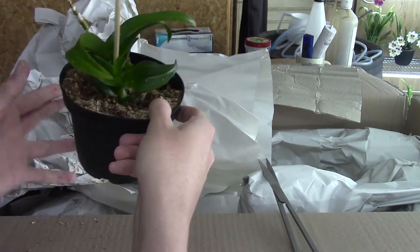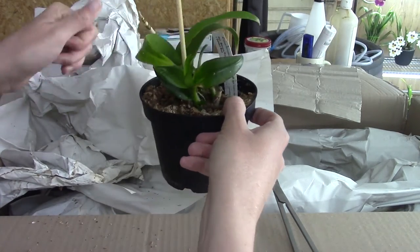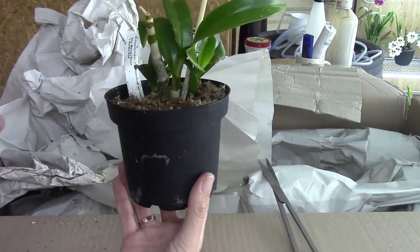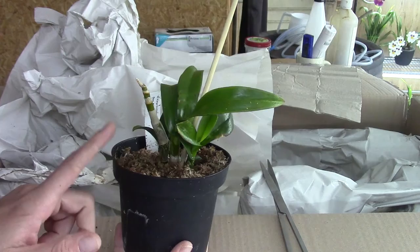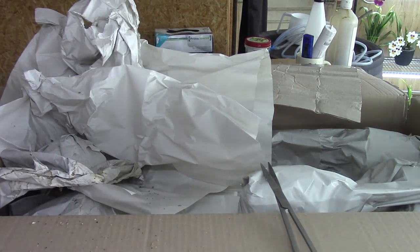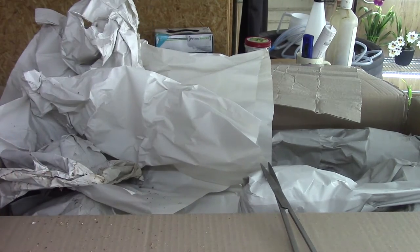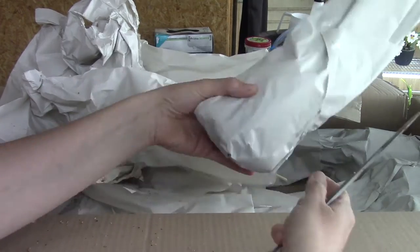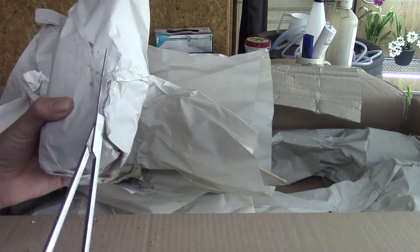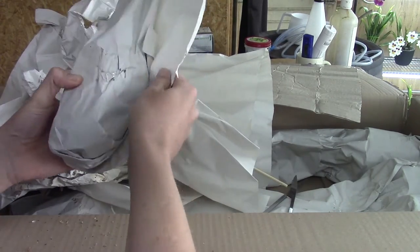But yeah, it was listed on a website, and it was on discount, and it was listed that within transport the leaves were a little bit damaged, so they did notify me for that, so it's not a problem at all. But I don't like this stick in there. Whoop. So beautiful, another dendrobium. But we have a few more to go.